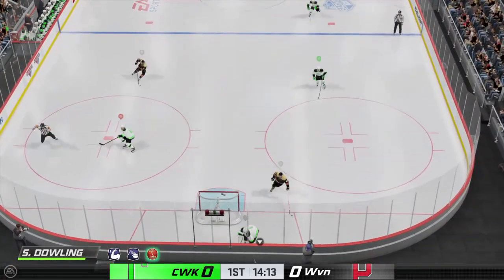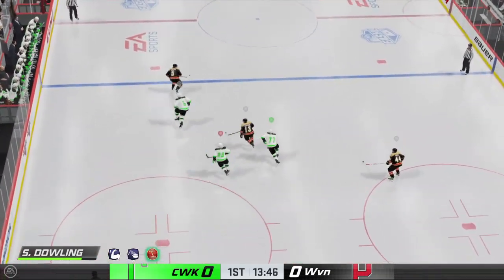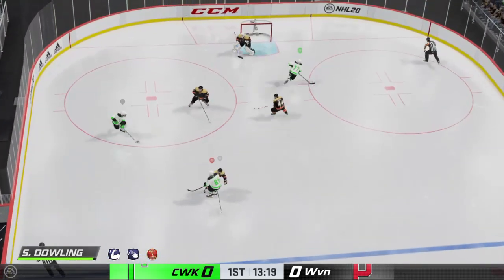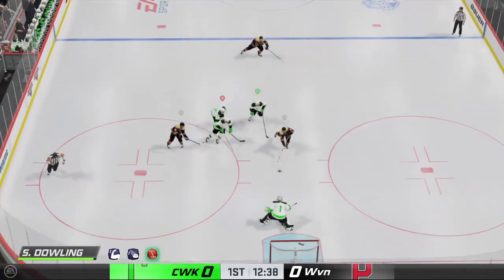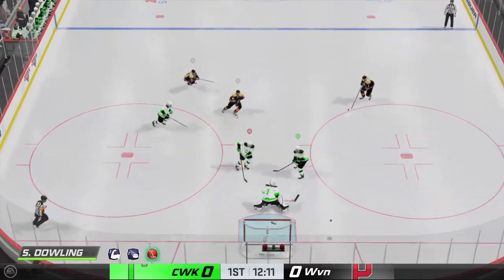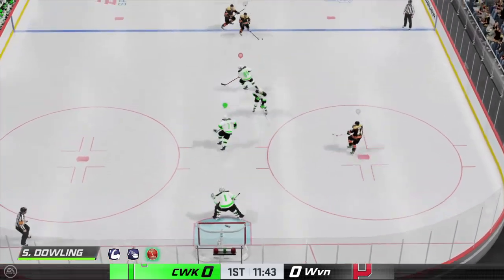And the goalie leaves his crease to play the puck. Edmonton's gained possession along the boards. They've got numbers. It's a two-on-one. And that's picked off in front. Trying to shake off the defender. Denies him. Oh, excellent stop by the goaltender. He read that perfectly. Chilliwack's got a hold of it along the wall.